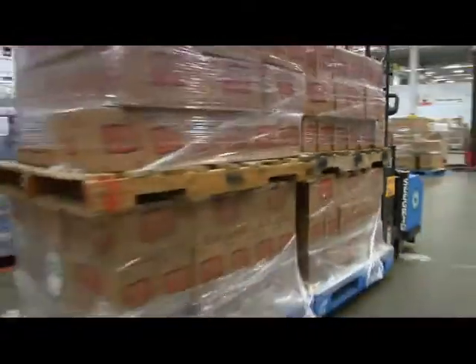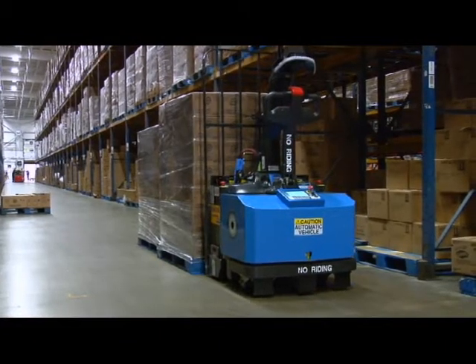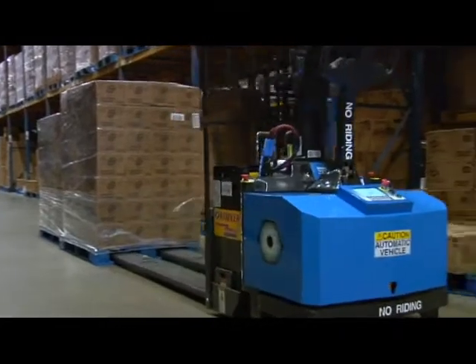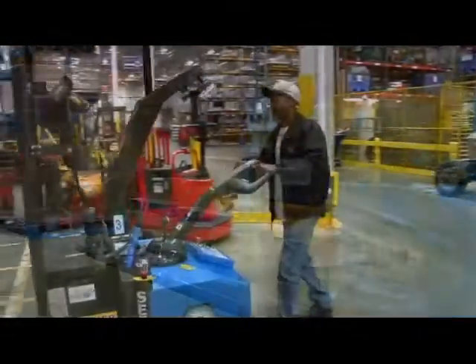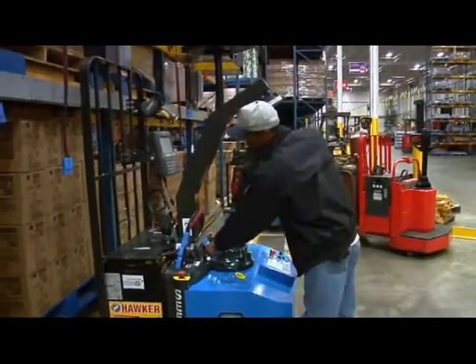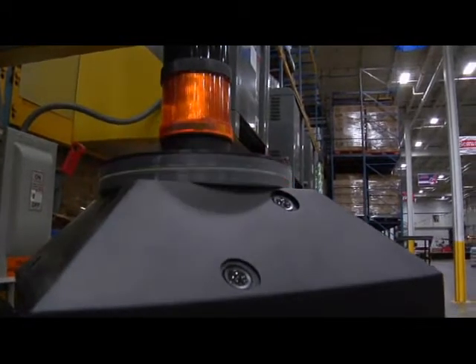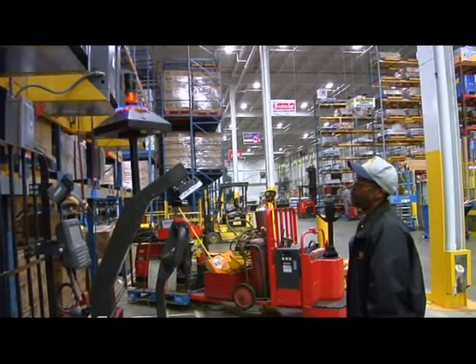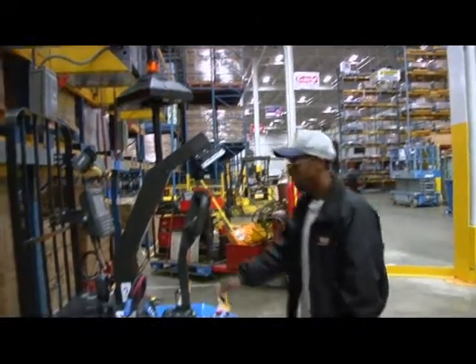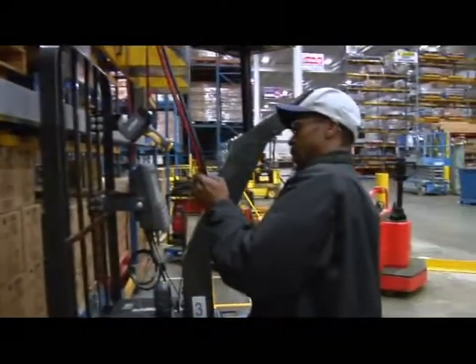Nothing to tear down, tear up, or reconfigure. In addition to the rapid deployment of Seagrid trucks, maintaining your truck is as easy as the rest of your material handling equipment. Seagrid designed the G-Series around familiar standard components in order to more easily integrate with your existing maintenance procedures and to take advantage of your existing infrastructure. From the standard batteries to the basic and preventative maintenance procedures, keeping your trucks up and running is easy and cost effective.